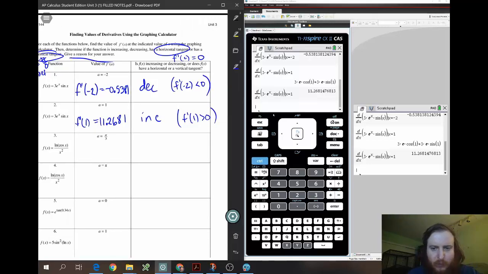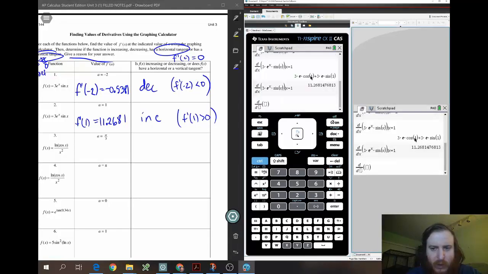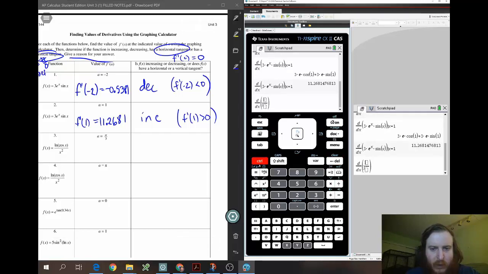Okay, our next one, we're going to again do the derivative, the d dx. And you can actually go to the menu, calculus, derivative at a point, but I like just typing it better. To me, it's faster. So control ln. Actually, we want this to be a dividing, so before I do that, I'm going to go control divide and get that nice pretty fraction. Then control ln, and then trig, we want cosine of x divided by x squared.